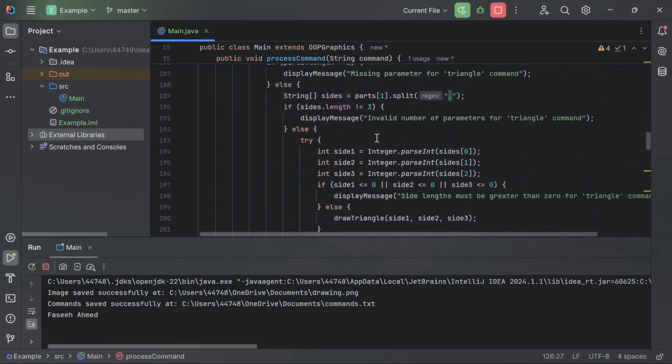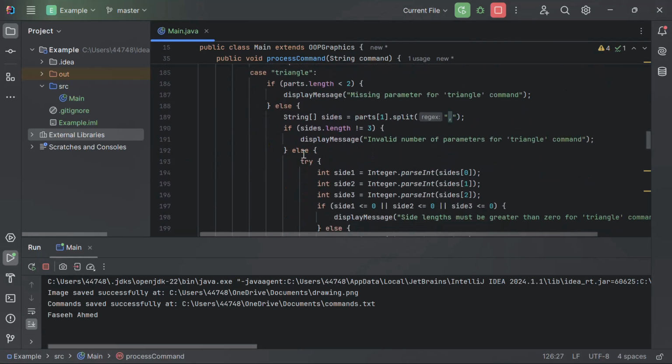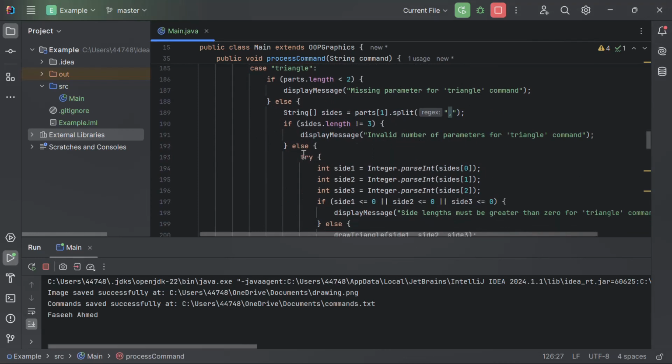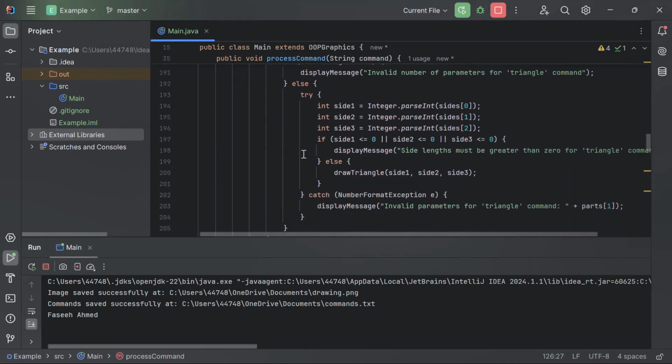So for making a triangle, these are the case break statements with some exception handling about the parameters and the number formats. I have to give three different parameters for the triangle, so it's a bit different from the others.